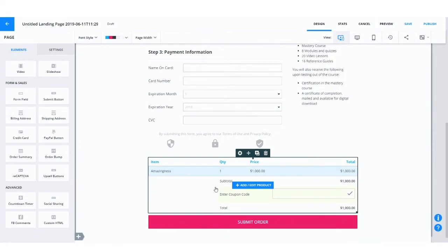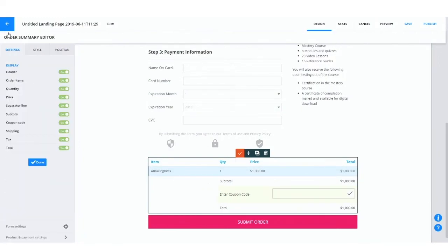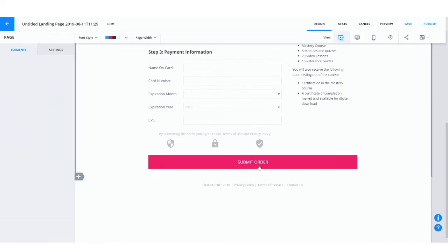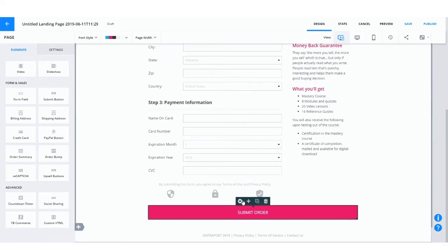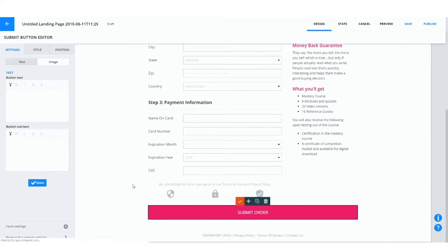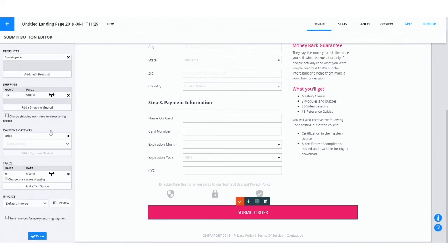Now, here's the tricky thing: this whole thing that we're calling an order summary, it doesn't even have to be on the form, right? So we can actually delete this, and it doesn't change anything about this order form because the payment settings are actually connected, as we have seen, to the button. The order summary is just for the benefit of your users. So that comes in handy in a lot of different cases.